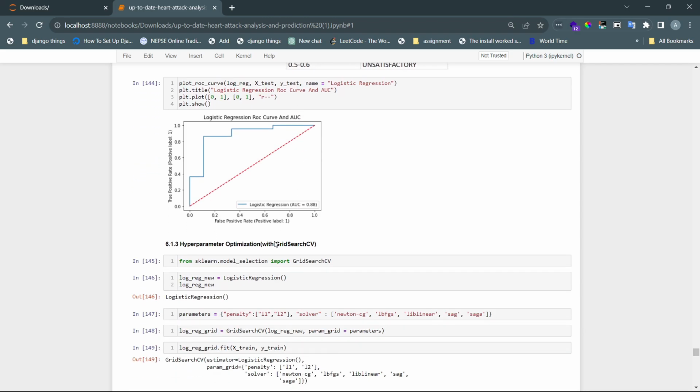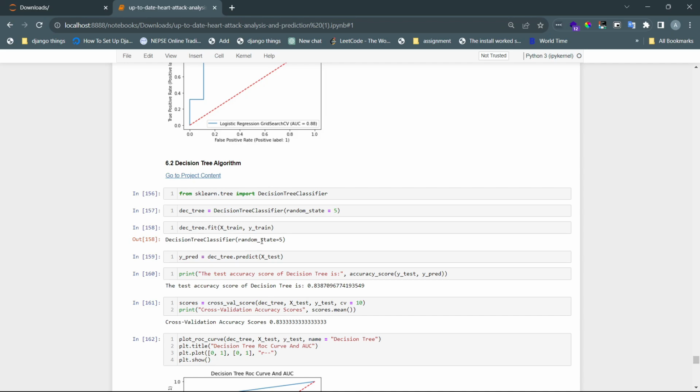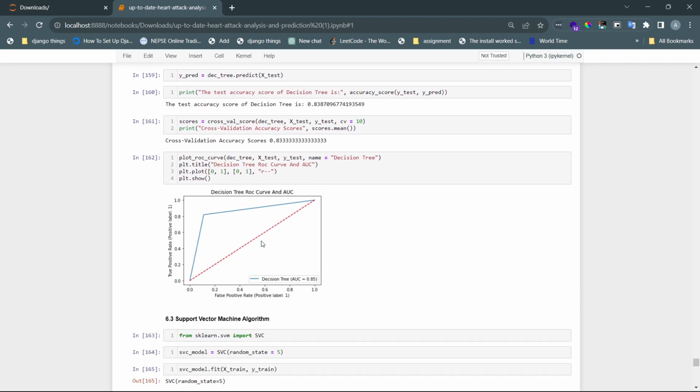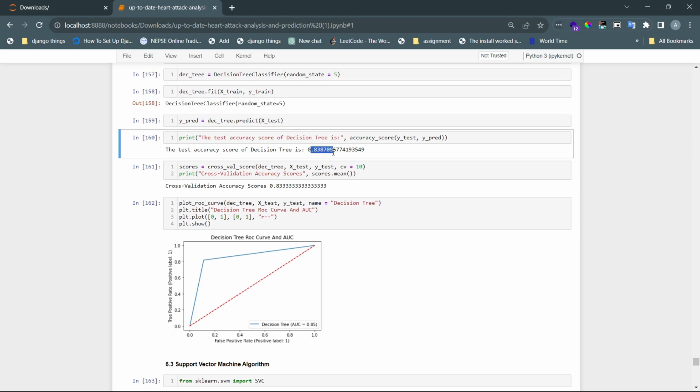Then in addition, we employ hyperparameter optimization through GridSearchCV to tune the model's hyperparameters, ensuring it was optimized for specific characteristics of my dataset. The test accuracy after that was 87%, which was better. Then the next algorithm that we used was decision tree. I trained it and got an accuracy of 83% or 0.83, as you can see from here. But doing a cross validation, it still decreases my model accuracy.